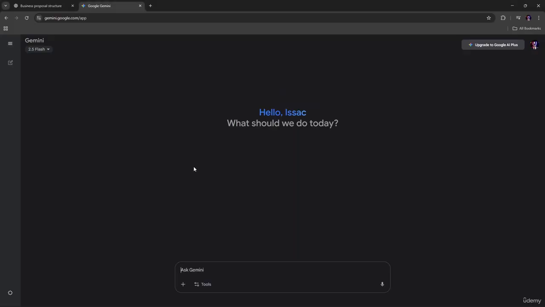So let's go to Gemini again and say: rewrite this paragraph to sound formal, client-focused, and ready for our proposal. Then we can just paste it over here.